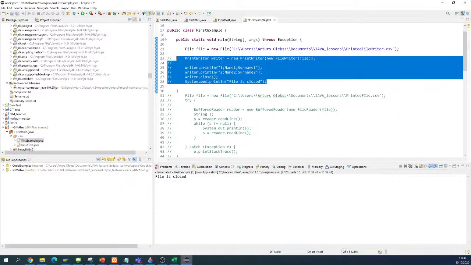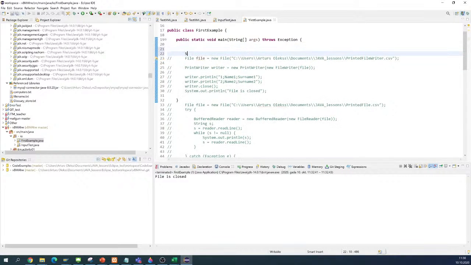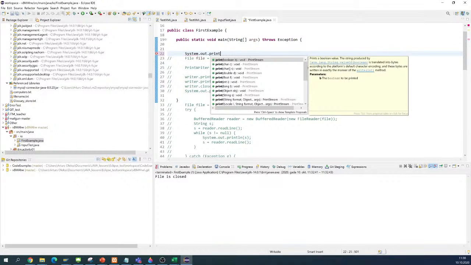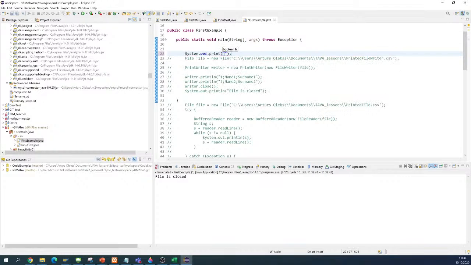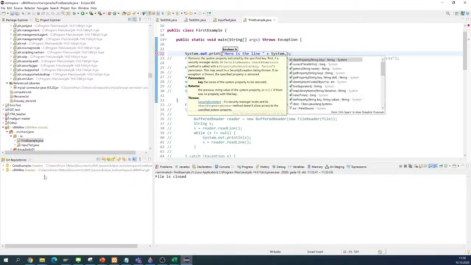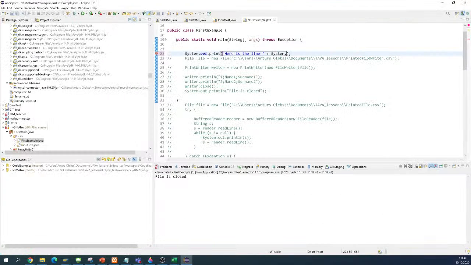In all the cases, what we can do is we can print some string, system out print. Here is the line on system. How was it? New line separator. Line separator.